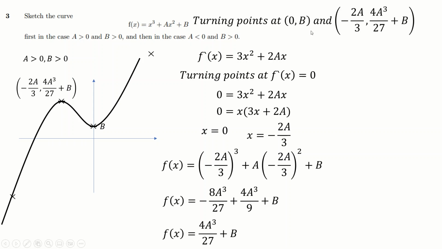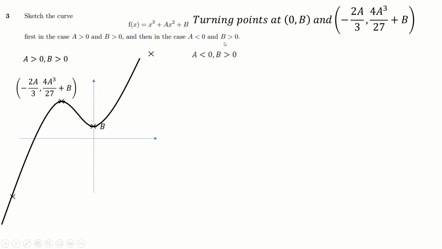And I'll just mark down here that the turning points were (0, b) and this, because that's going to be helpful for me drawing this case, just if I leave that on the screen. So now if a is 0 and b is greater than 0, b is still greater than 0 means it's above the x-axis, of course, goes flat through there because we already know the turning point is that. A less than 0. Now if you put a negative number into here, it's going to cancel with that negative, and you're going to get a positive x-coordinate overall. So actually the turning point is over here somewhere.